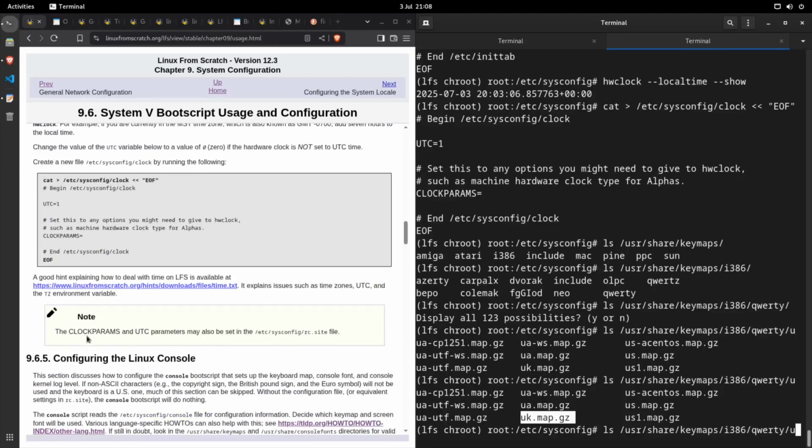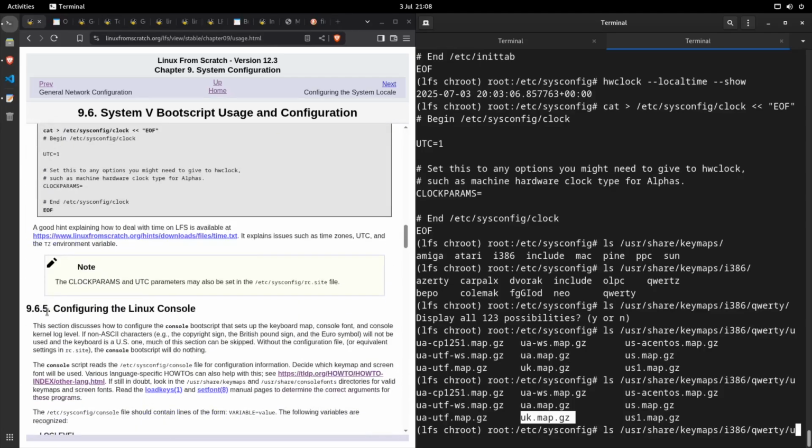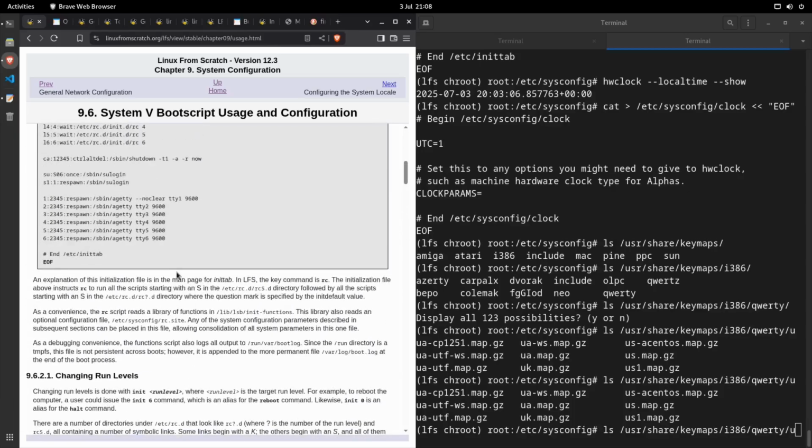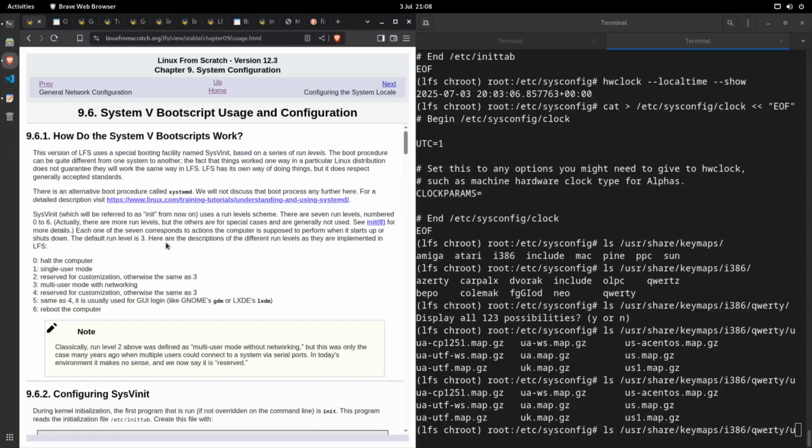Actually, I'm going to stop here. For me, this video has been a little bit confusing because this is getting into lots of bits and pieces that are very in depth, and a lot of this is in the Linux book if you do a manual install.